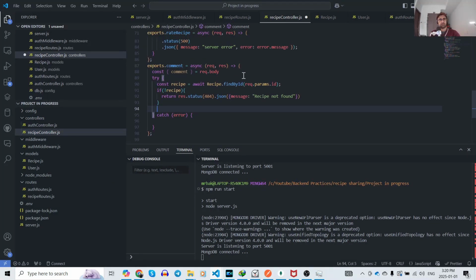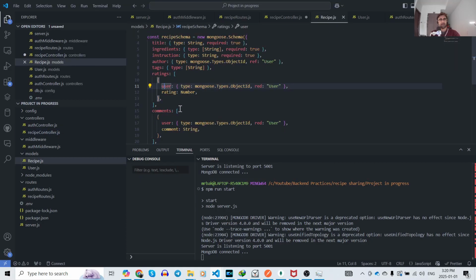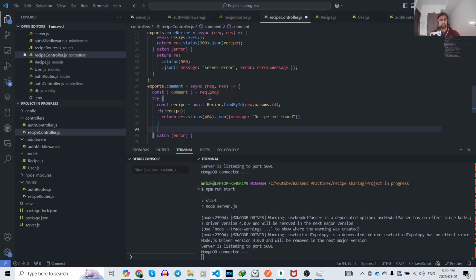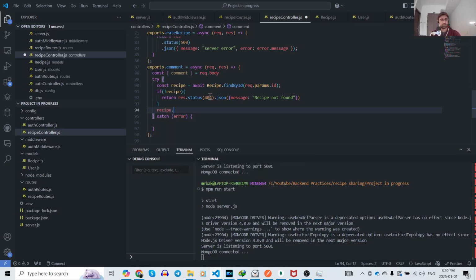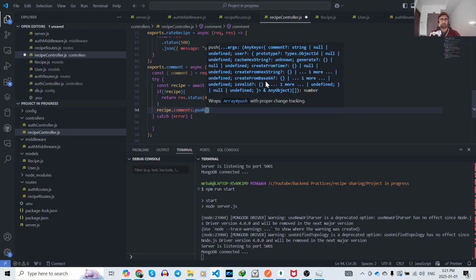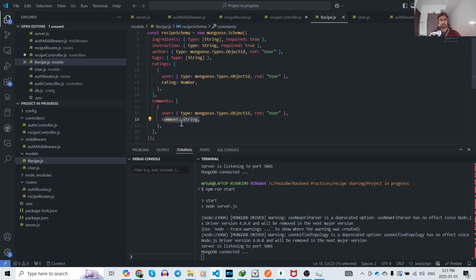And in case the recipe is found, we would like to push some value into the comment section. Copy the comment from here, write down the found recipe, then push some value. So the values are supposed to be first the user and then the comments.